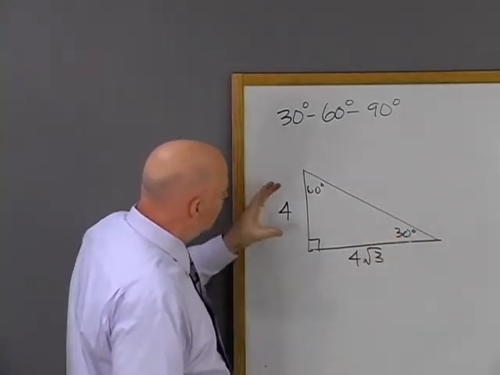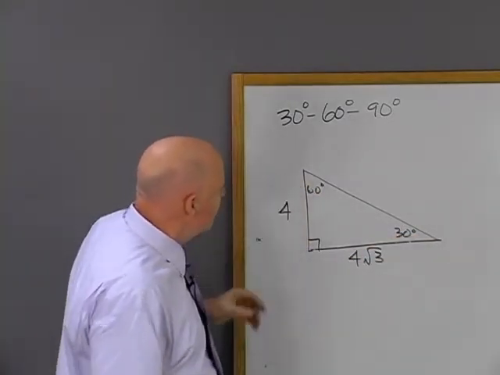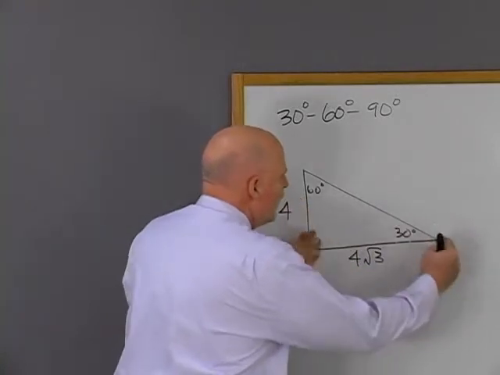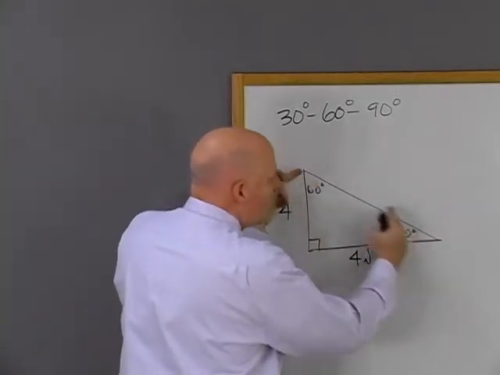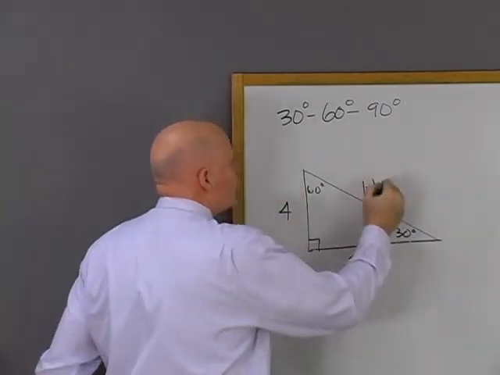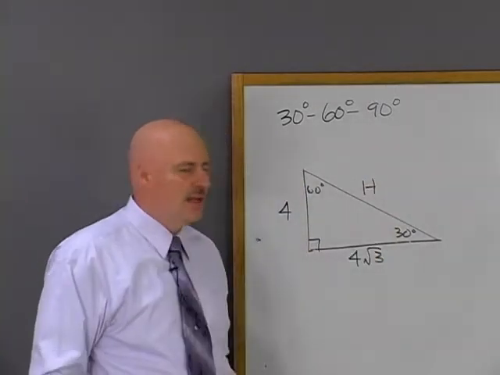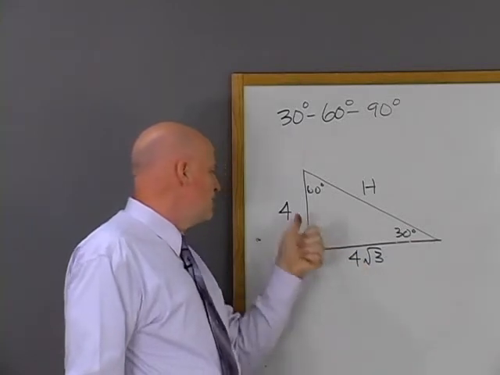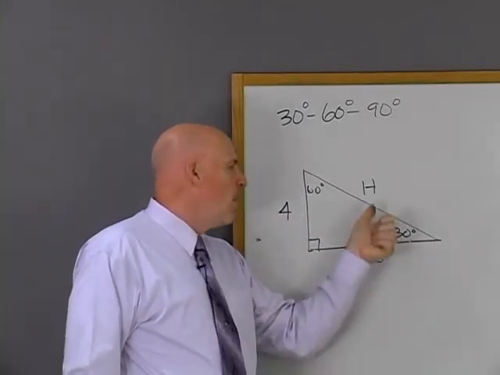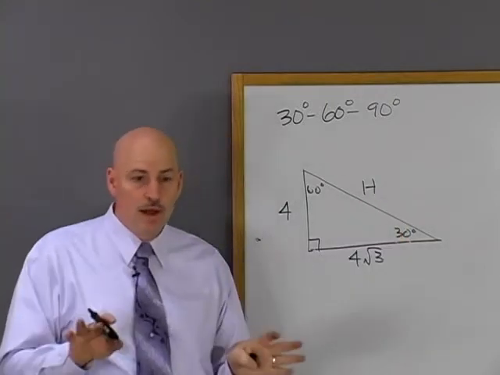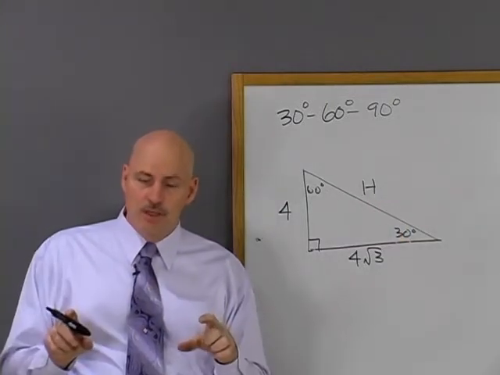So this probably isn't an accurate picture, but this side should be our longest leg. This should be our shortest leg, and this is called our hypotenuse. So what we're going to try to find out is, if we know that, and these are accurate numbers, if this is 4 and this is 4 times the square root of 3, what would be the hypotenuse? We're going to do two problems and then look for a pattern like we did in the previous lesson.